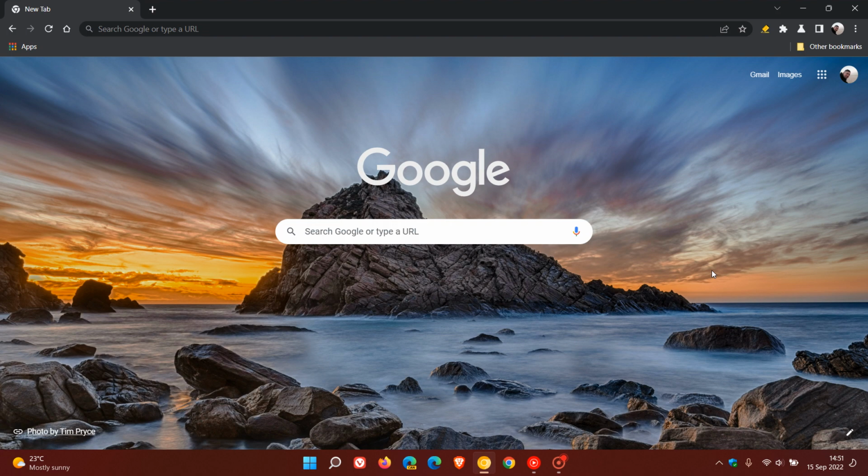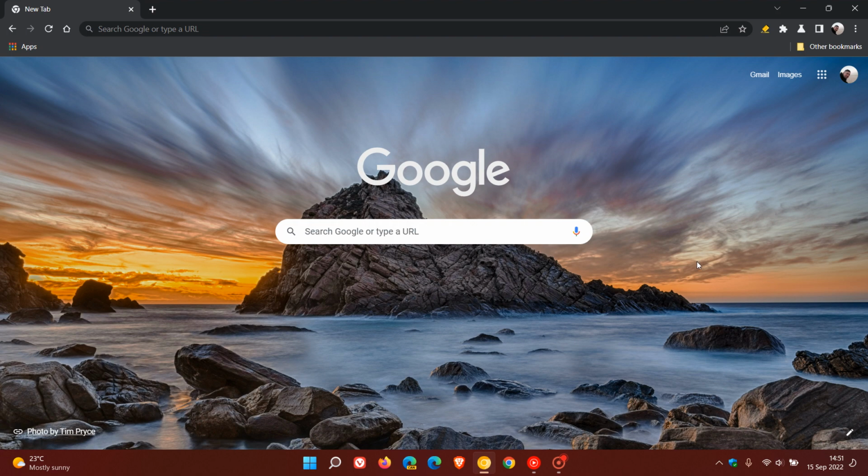Now, just to backtrack a little bit and do a quick recap, as I have posted previously, there will eventually be an indicator in the toolbar when the battery saver mode is active. That's going to appear up here in the top right in the toolbar, and it will be possible to turn it off from the drop-down menu, the dialog menu that will appear if you click on that. And there's also going to be a high efficiency mode, snooze tabs, which is going to be very similar to the Microsoft Edge browser's sleeping tabs. And that will also have its own indicator that will appear for a few seconds in the address bar when a tab has been previously discarded.